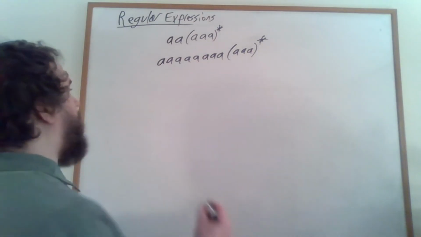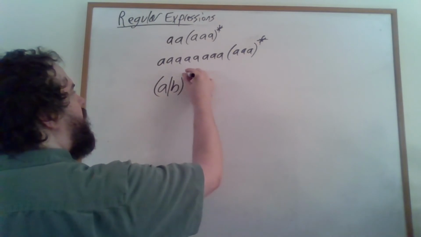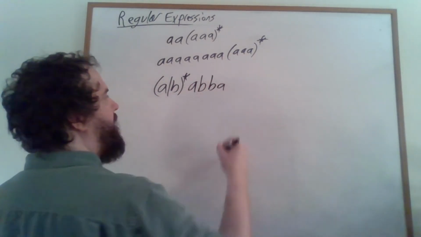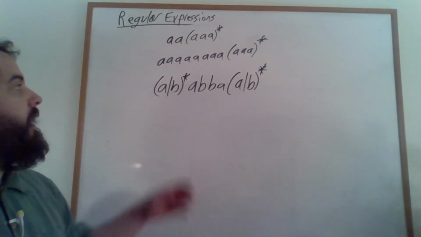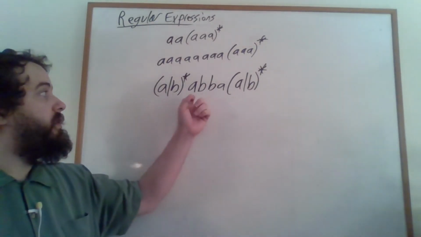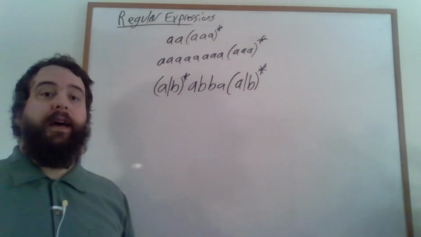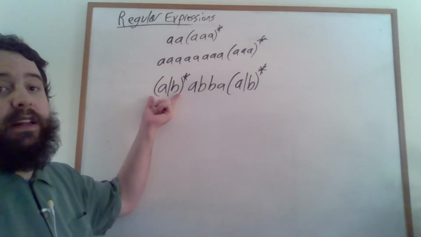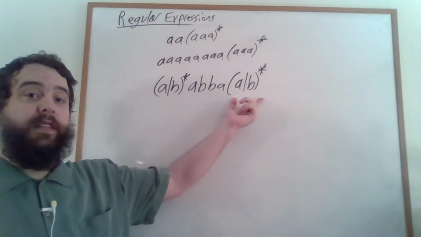We can also talk about, if we have 2 letters, those words which have something followed by ABBA followed by something. And what this language refers to is the set of all words that have the sequence of letters ABBA somewhere in them. ABBA with some word, possibly empty, concatenated onto the front, and some word, possibly empty, concatenated onto the end.